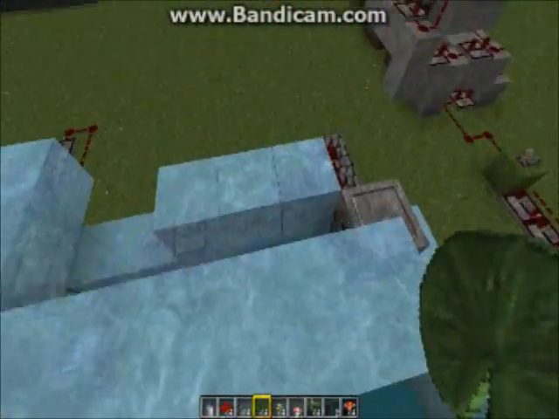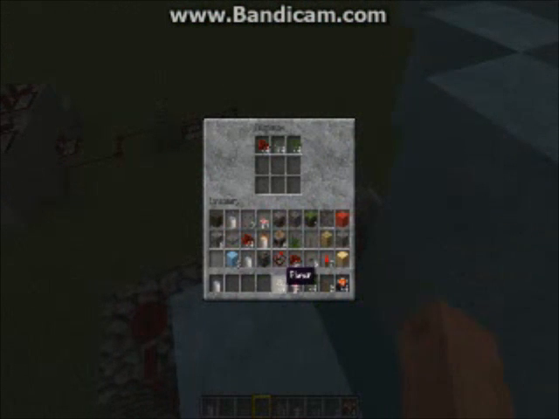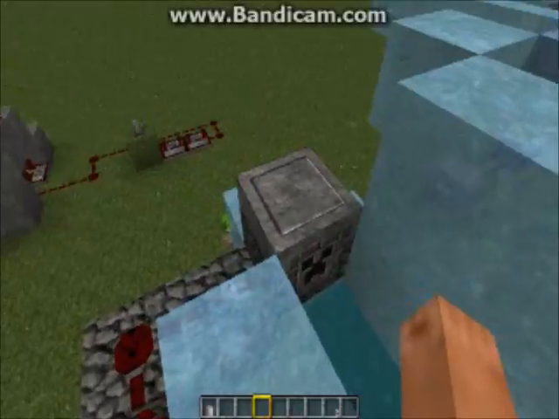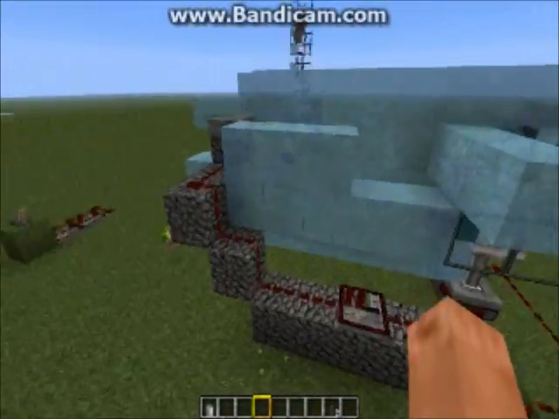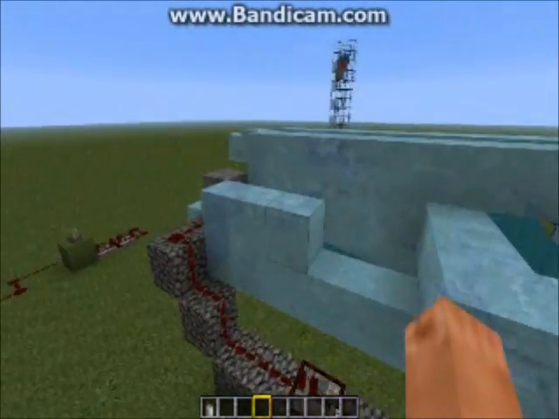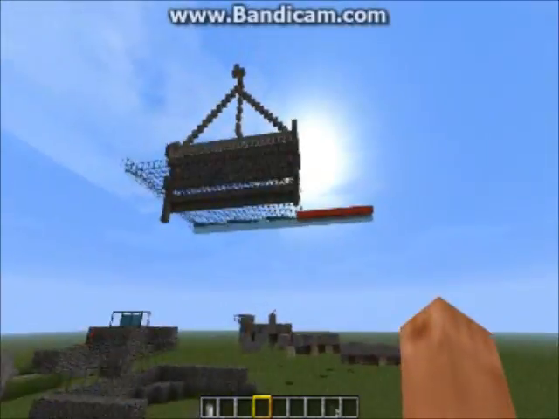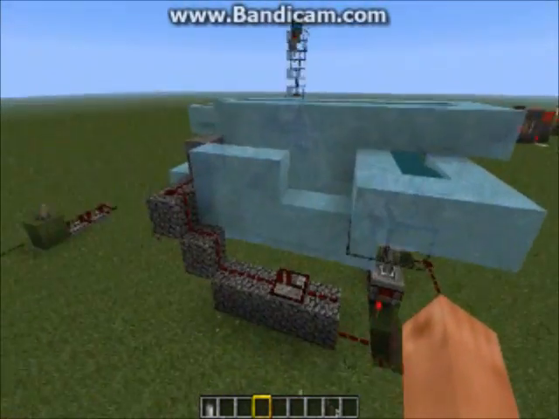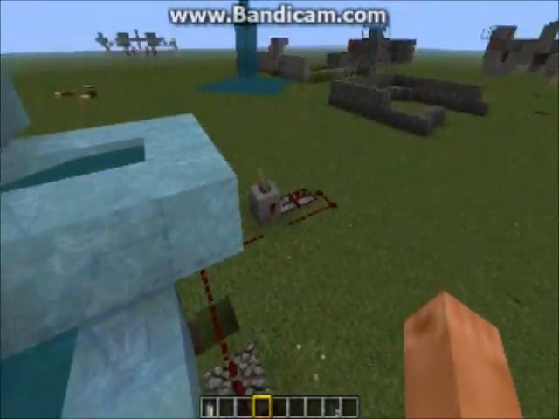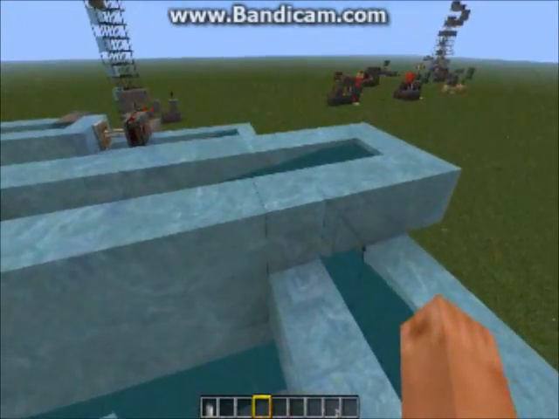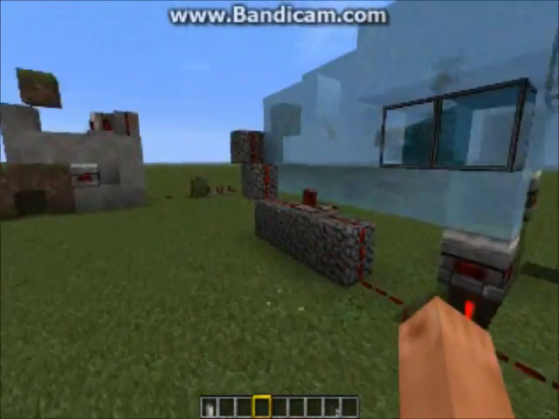Okay, so finally we'll do up item transport. Just loading this dispenser here. So we have items to transport going into here. This dispenser and the wire going to it are completely unnecessary. You can get items in this trough however you want, namely these other structures is what I was thinking of. But you know, you could just throw them in if you want to transport them up to your buddy or something. So let's just quickly demonstrate how this works.